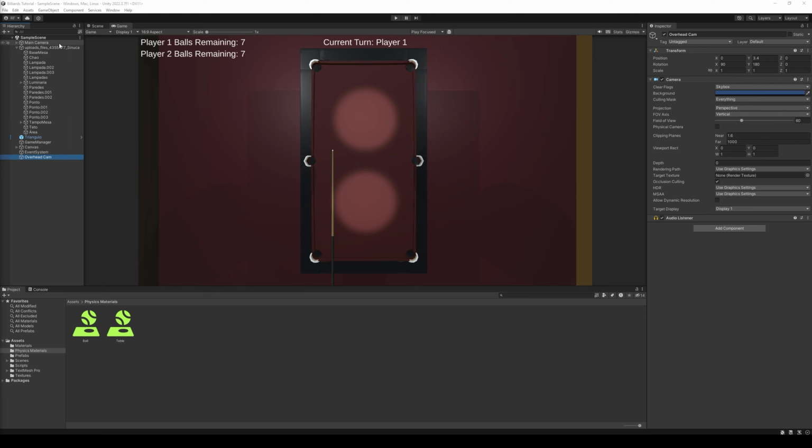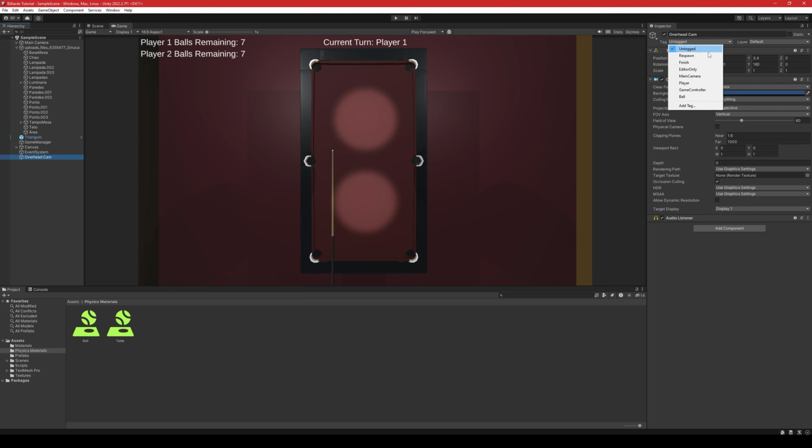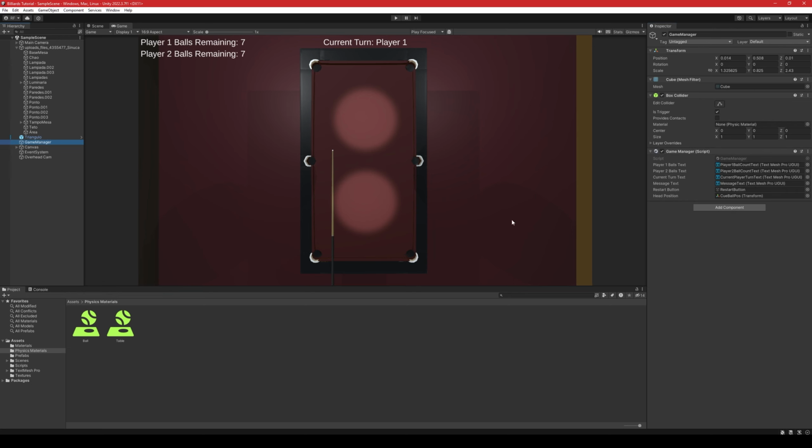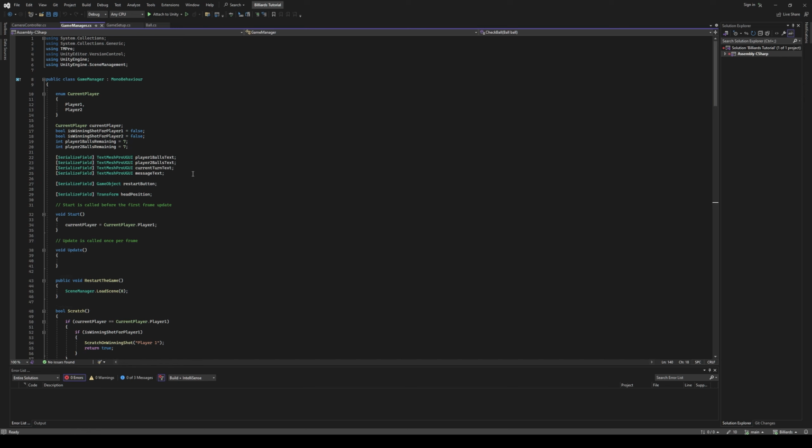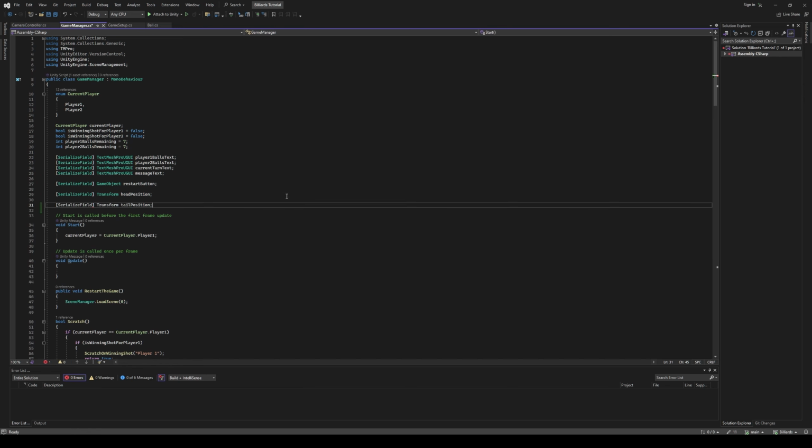So that looks good. We are going to have some references to these two cameras in our game manager so that we can switch between them. So let's go to our game manager script and make that happen. Up here at the top, let's add another serialized field.